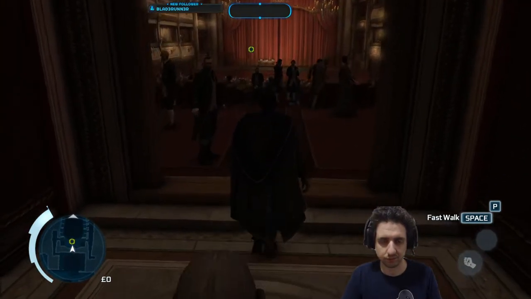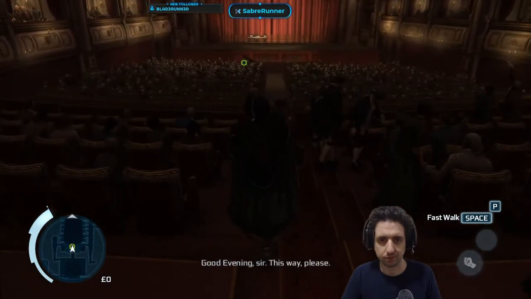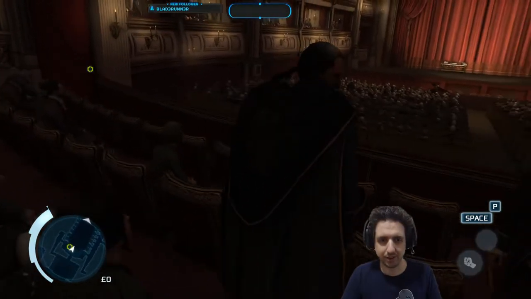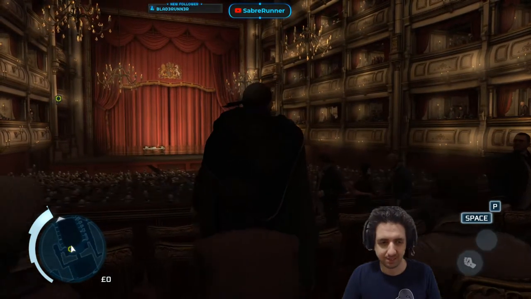Two dozen eggs, sugar, butter, some milk, more sugar. Good evening, sir. This way, please. Excuse me. Pardon me. My apologies. Excuse me. Yes, well, thank you.